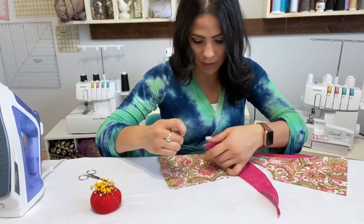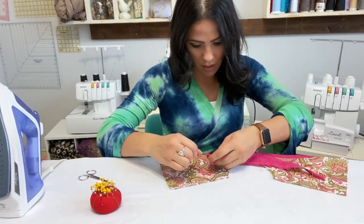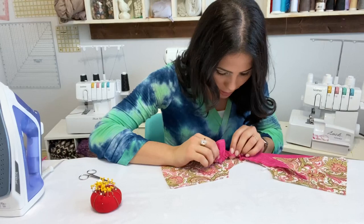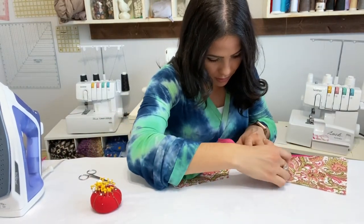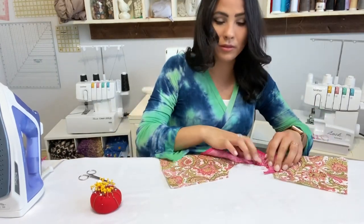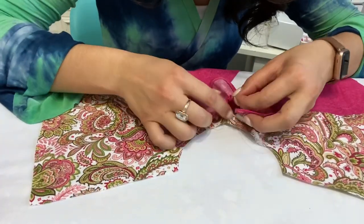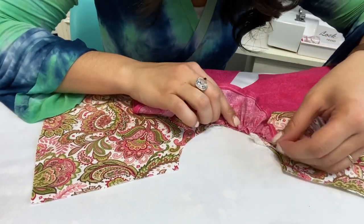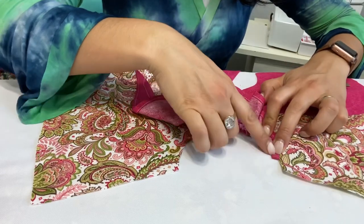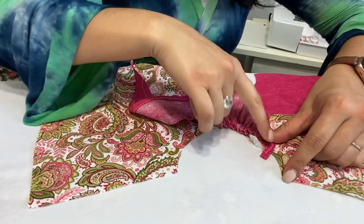I'm going to pull that and gather. Come on, there we go. Okay, middle, where's my middle? And now it is gathered pretty much to the middle, see? Let me bring you closer so you can see what I'm talking about. Here's my middle piece. I made that little mark in the middle notch. I'm matching that right there. If I match the raw edges and come all the way down, you can see I finished at the middle of the seam, from here to here.